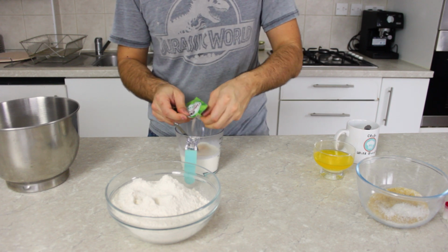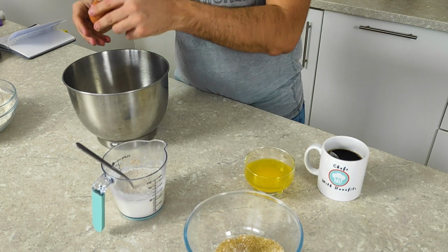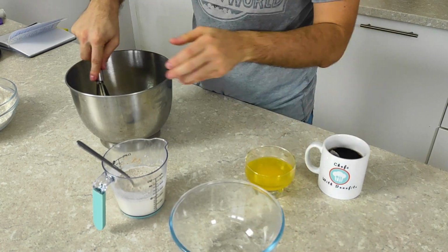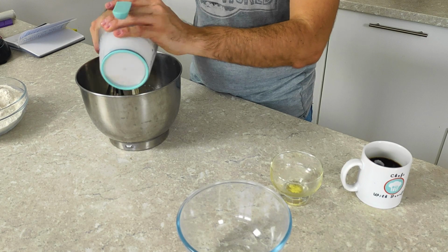We begin by mixing the yeast with the milk until the yeast is activated, and in the stand mixer's bowl we combine the eggs, the sugar mix, the butter, salt, cinnamon, nutmeg, the milk and yeast, the yogurt, a little bit of tonka if you have it and want to use it.